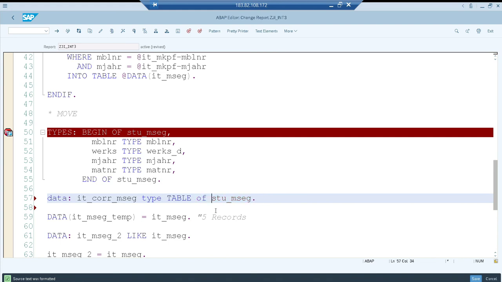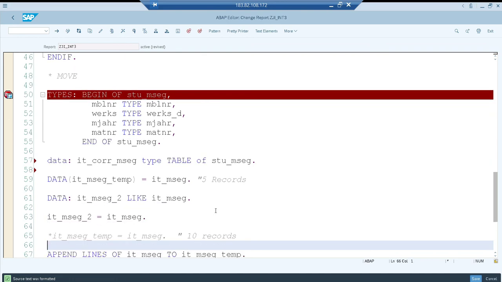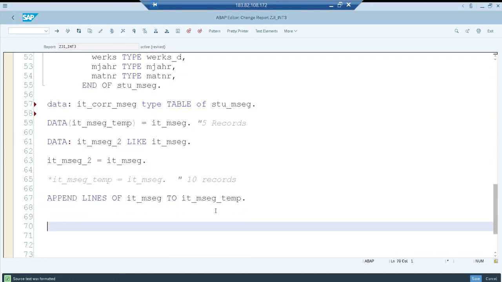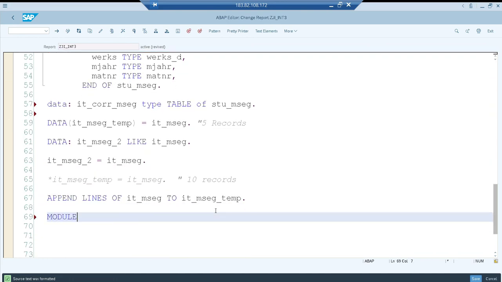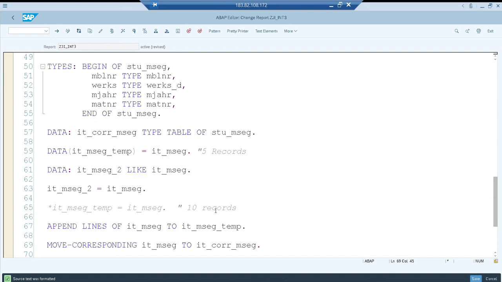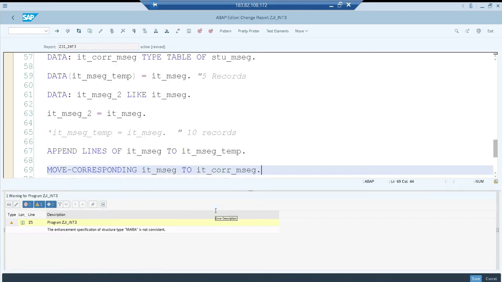Now I'm going to use the corresponding option here: move corresponding itmseg to it corresponding mseg. Okay, we'll see how it behaves.